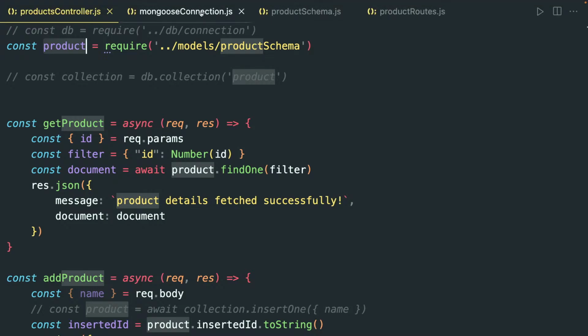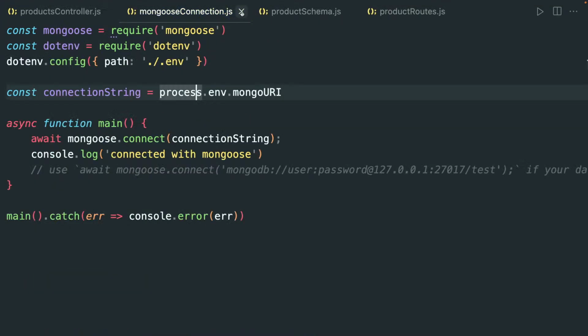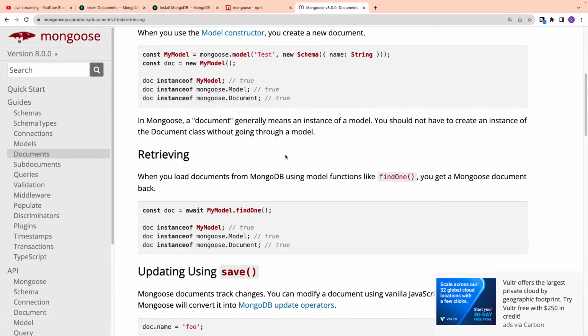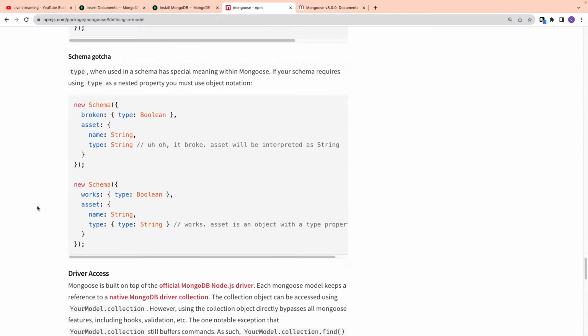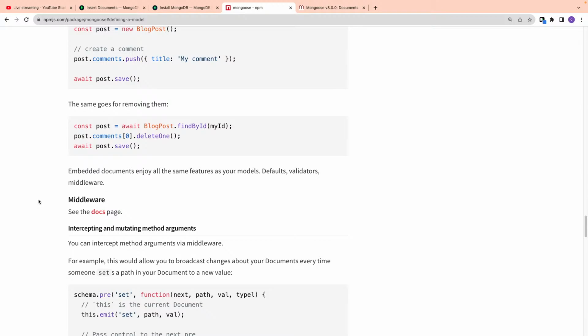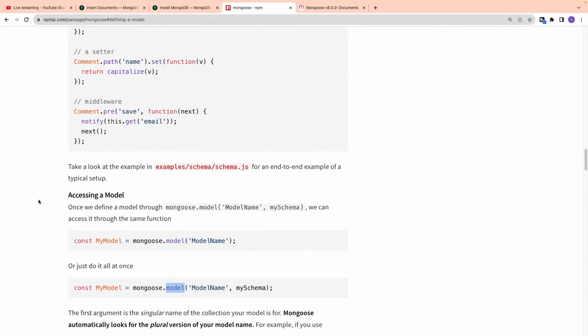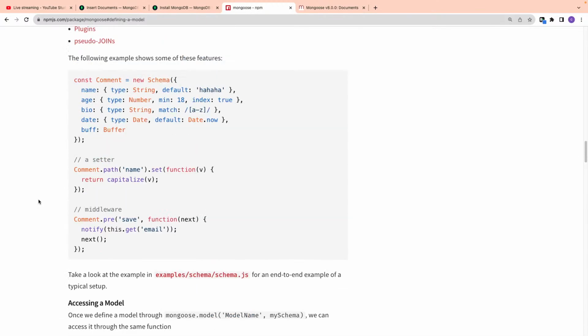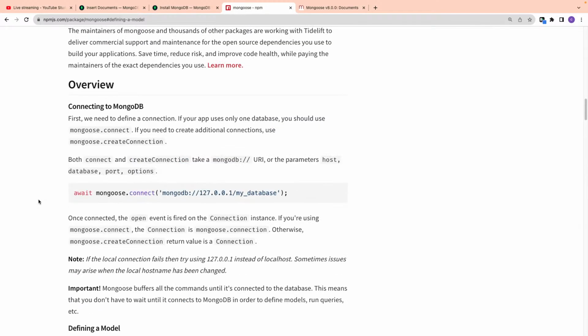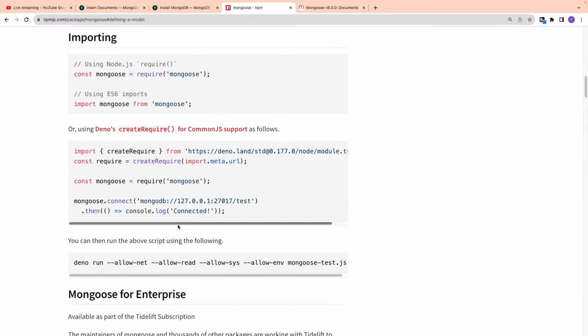Mongoose connection, it's connected. So have we used the database anywhere? No, we have not used that. I think we have to use a particular database, or I can say collection. Let's see.